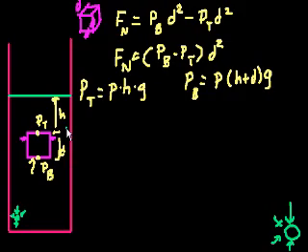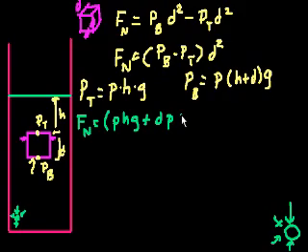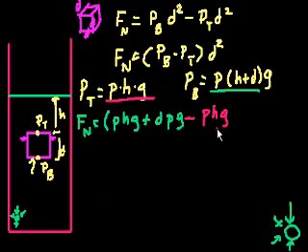Let me switch colors to keep from getting monotonous. So I get the net force is equal to the pressure at the bottom, which is this. And let's just multiply it out. So we get rho times h times g, rho h g, plus d times rho times g, d rho g. I just distributed this out. That's the pressure at the bottom. And then minus the pressure at the top, minus rho h g. And then we learned it's all of that times d squared.